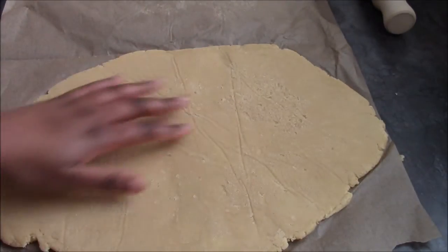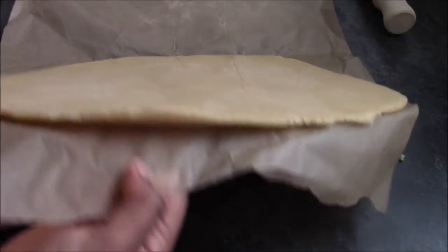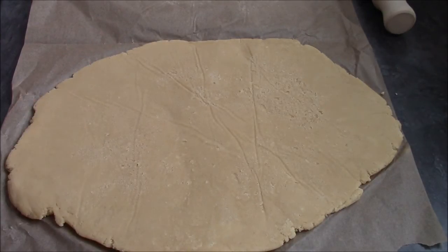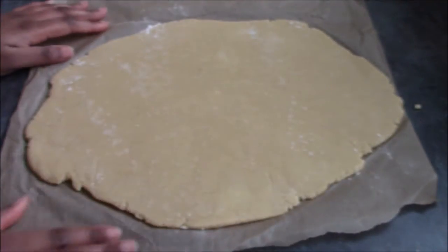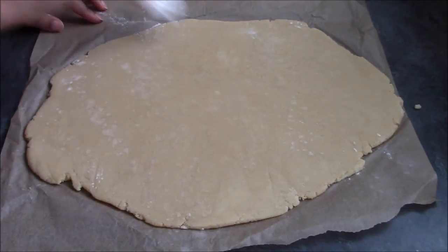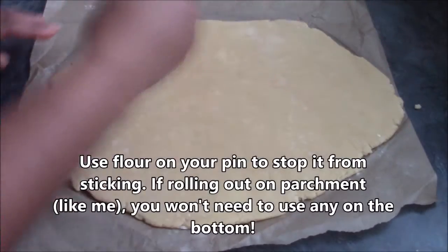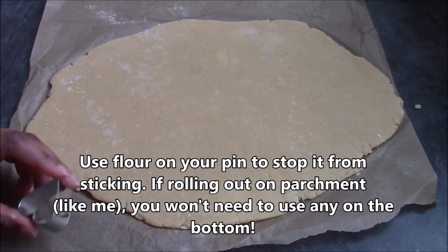All I'm going to do is quickly roll this out now so that it's a little bit flatter, but it's mostly at the thickness I want, so I won't roll it out too much. I'm just going to get this a little wider and a little flatter on the top. So it's basically rolled out now, it's nice and smooth on top, and to get rid of any extra flour, just get a pastry brush and brush it off. There we go.